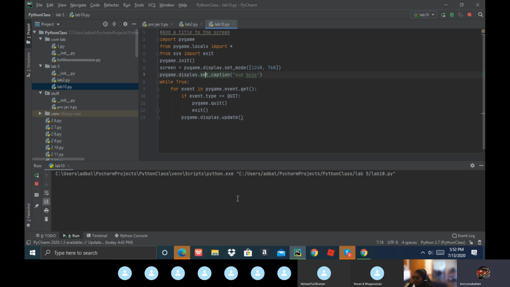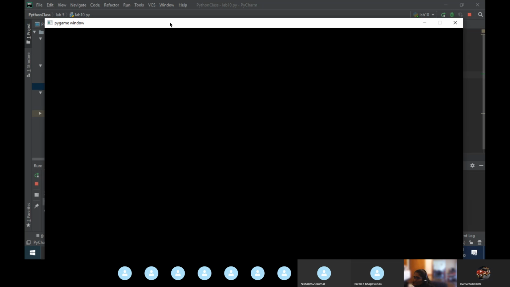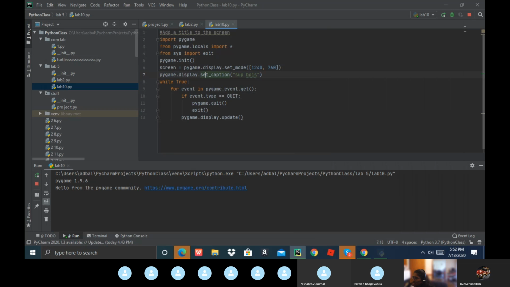Did it work? It will work. I think you just have to wait for a few minutes. So we will wait until it says Pygame 1.9.6 hello, and then the window should come. Yep. So it updated it. Okay. Good. I think the 18th one. Yeah, just close there.